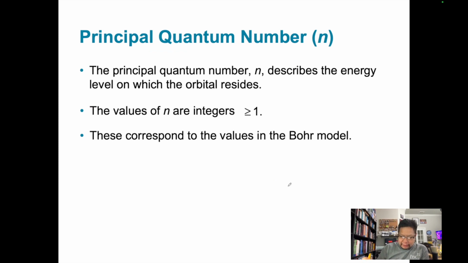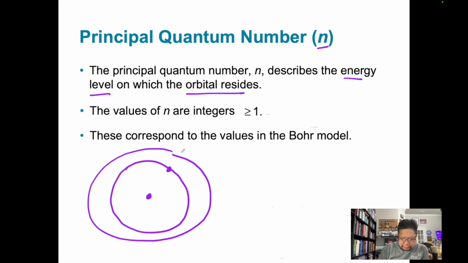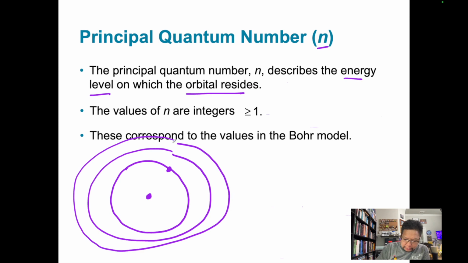So what is the principal quantum number, n? Again, n describes the energy level in which each orbital resides. We saw this already when I drew you the hydrogen atom, with the one proton and one electron. If hydrogen had more electrons, which it doesn't, there's another orbital there, and another orbital there, and you can keep on going for however many you need to fill up for whatever element you're doing. But we're using hydrogen right now. The very first orbital is n equals 1. That's the ground state orbital. The second one is n equals 2, and the third one is n equals 3, and so on.